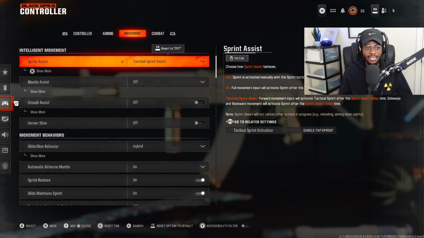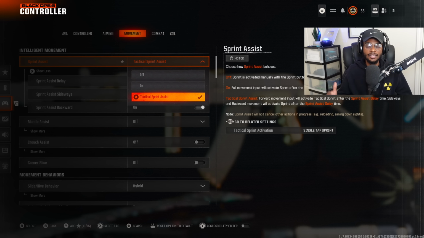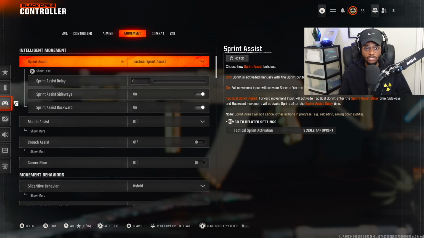Now, for the movement settings, I do have tactical sprint assist turned on. You do want to make sure this is enabled just so you can get around the map a little bit faster. It's one less button you have to press. It's going to be less wear and tear on your controller. So realistically, there's no reason to not have this setting turned on.